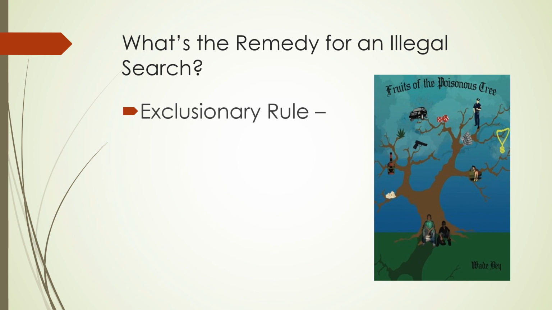So the police, the district attorney, would have to decide whether or not they want to move forward with the case absent that evidence. If they think they still have enough legally seized evidence to make a case that a jury will convict on, then they might go forward with the trial. But if it's like the key piece of evidence, then it may be that they drop the charges against that person. So it's called the exclusionary rule.